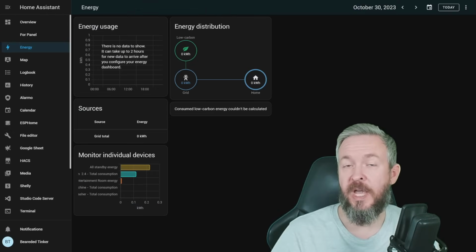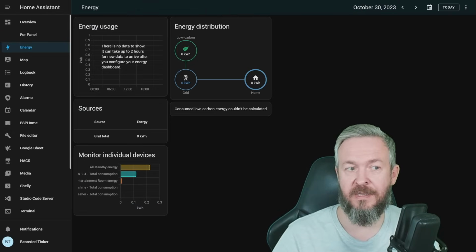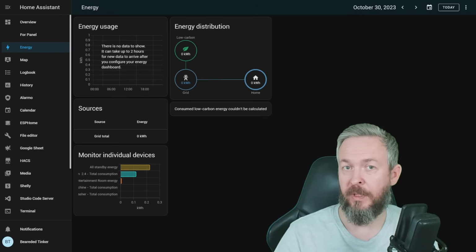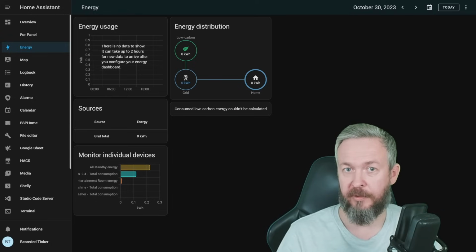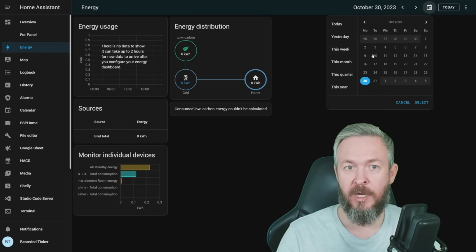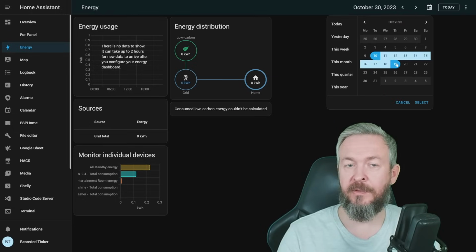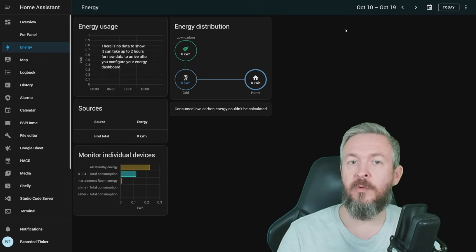If you have been using the Energy Dashboard, you know that we had the option to select dates, ranges, etc. Also to compare data between two different ranges. That has changed a bit and it has been aligned with how Google does it, the Google date selector. If we click on the calendar, we have the option to select ranges like this. Select it, and then you will see data for that specific range.